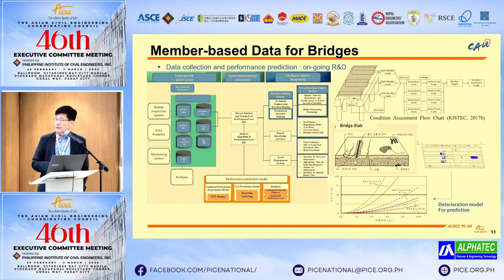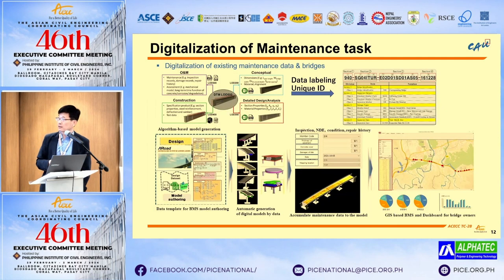Anyhow, we started to have some effort to collect data and also try to build up some models to predict future performance. For example, the bridge slabs have different kinds of damages, and when you collect continuously, the damage pattern will progress continuously, and then under certain conditions like the traffic volumes and the environmental conditions and the deicing salt, we compare each other and build up the deterioration model. So now we start to build up the deterioration model for the concrete slab, and then the deterioration model for the bridge girders, and then the deterioration model for the bridge piers and abutments, step by step. So this is the current status.